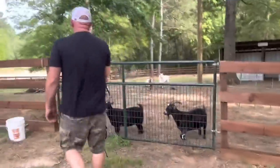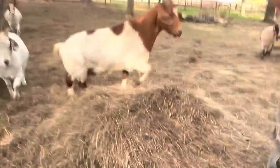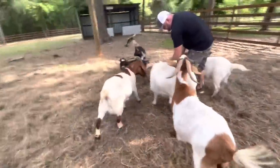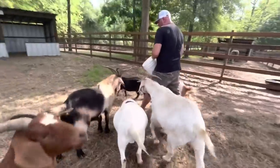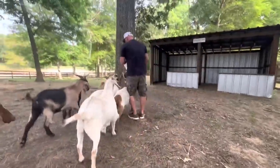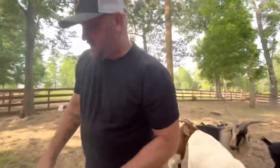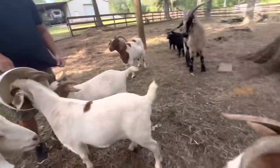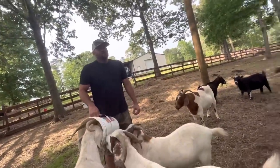Remember, the goats don't need much — they have all this great stuff from Mother Nature. I will walk in and give them a little bit. They're very gentle. Goats are no threat at all. I do want to pour the food out of the dirt, so I'll pour a little bit here in the hay. See how they're not even really eating? They're just kind of following you, which tells you they're not really hungry — they're just curious. It's kind of like going to a family event and even though they're having dinner, you're not even really hungry. You're just there to be polite and kind.